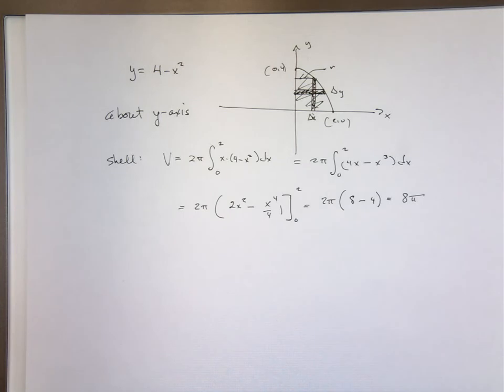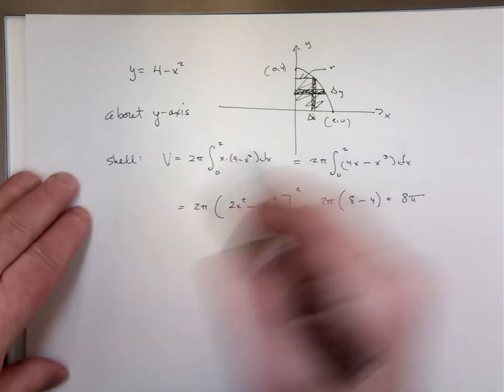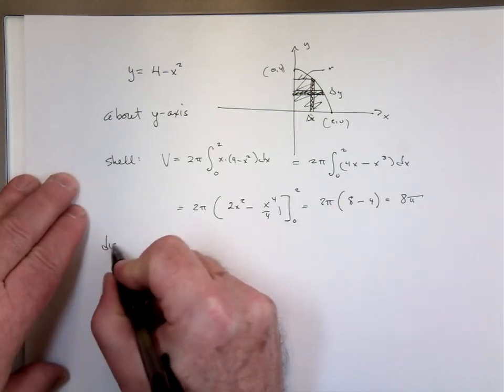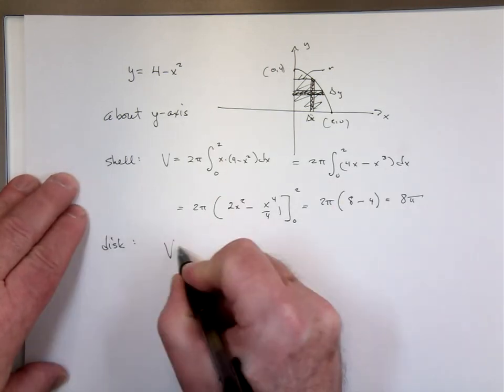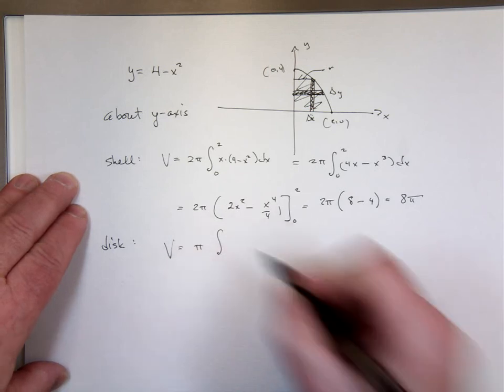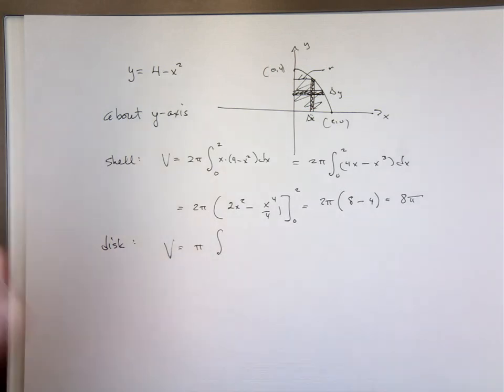A disk. Okay, that's a disk. It's perpendicular with no distance between them, no space. So it's a disk. But you're right, we're going to have to do that. So here we go. This is with disk now. That volume is pi, the integral. Now, everything is in terms of y. What are my limits on y? The x was going from 0 to 2. Where are my y's going? 0 to 4.